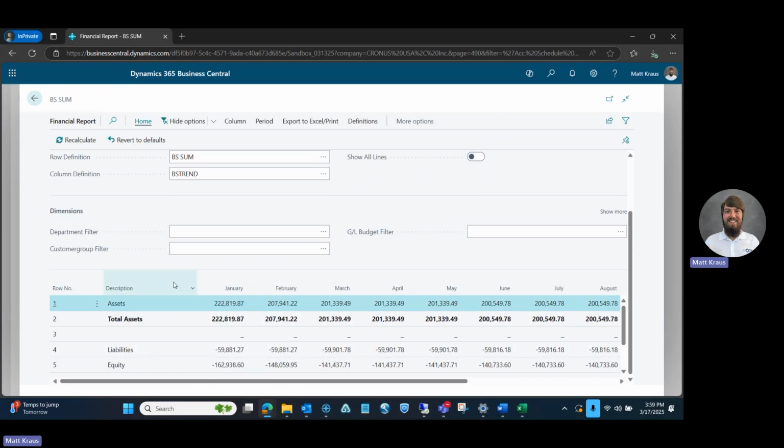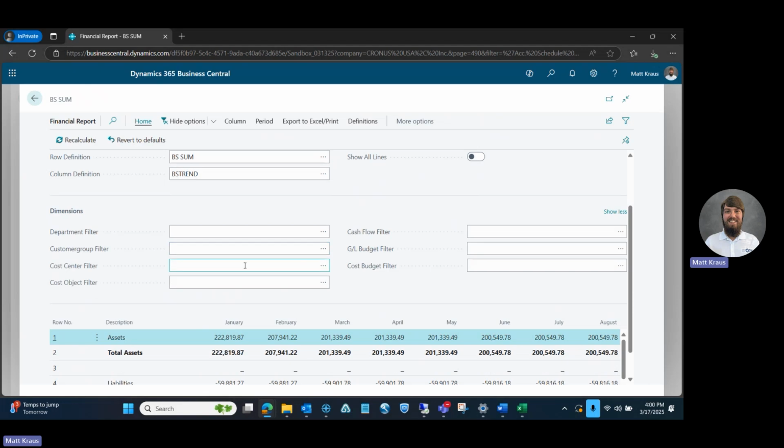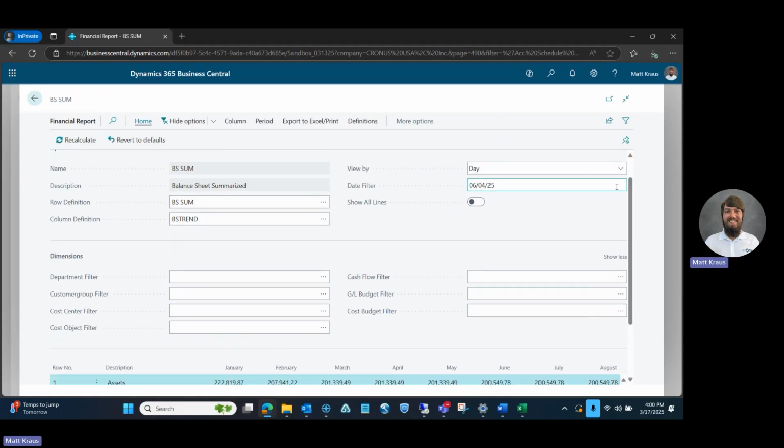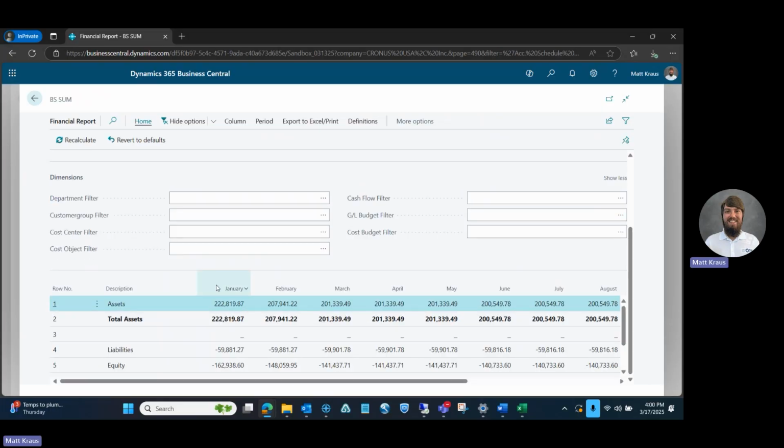And depending on how many details in the rows there are, you would be able to see the full report once you export it. But in this screen, you're able to adjust any of these filters, and the data below will adjust as you add the filters. For example, I can add a date filter, and I can have it look as of the end of February. And that will adjust the below reports.